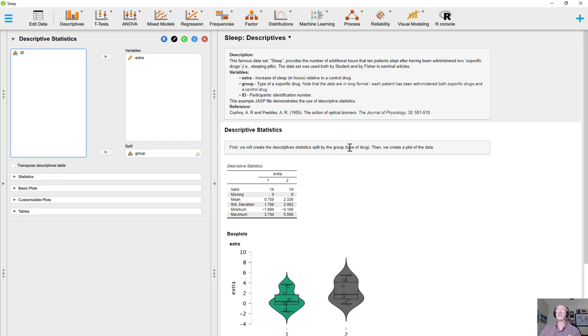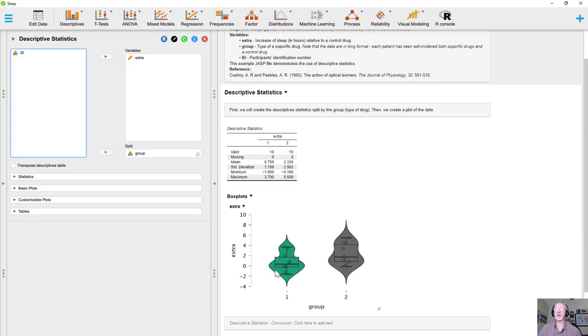Open Data Library Descriptives and get the sleep data. And once again, as a reminder of what's being done with this data, we have participants who slept on one night. We got how much time they slept. Then we gave them one type of drug, and we saw that they slept some extra time.